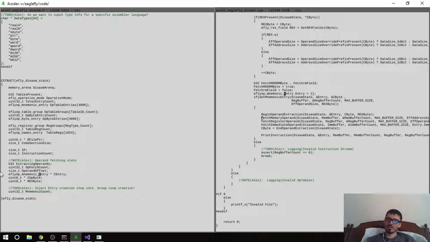So what I'm thinking about is, what about just saying this, and this is not a pointer anymore, it's just a thing that is stored.